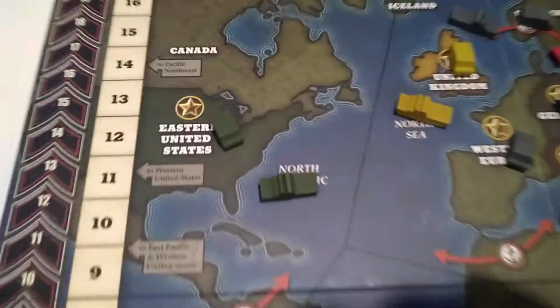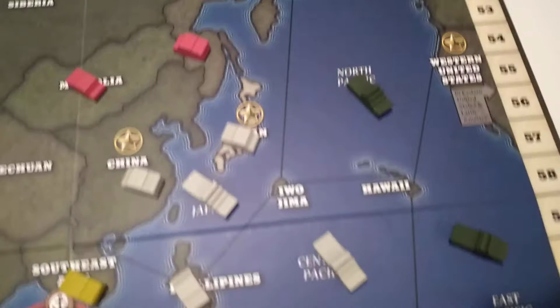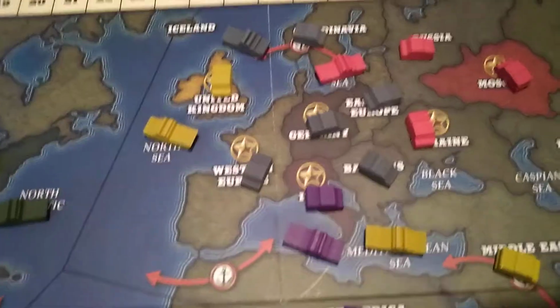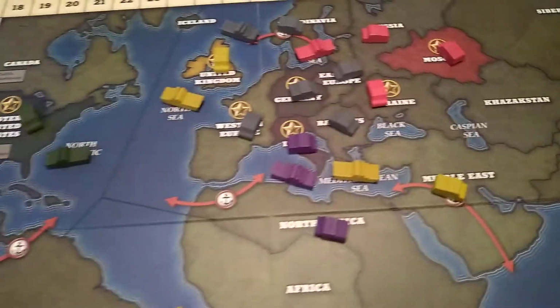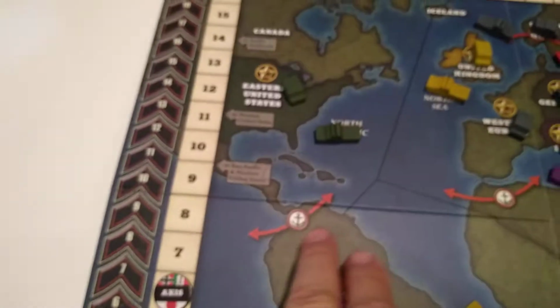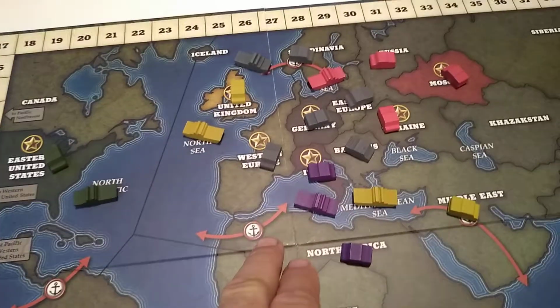As you can see, all the countries and territories are on the board. It's kind of like Risk in this regard. Naval or sea zones, land zones. And there's 2 types of pieces: land pieces and naval pieces. That's it. So it's a little bit abstract, but you do get the flavor of World War II. You really do. You've got the order of play down here. Here you can see there are straits to pass through. There are different sea zones.